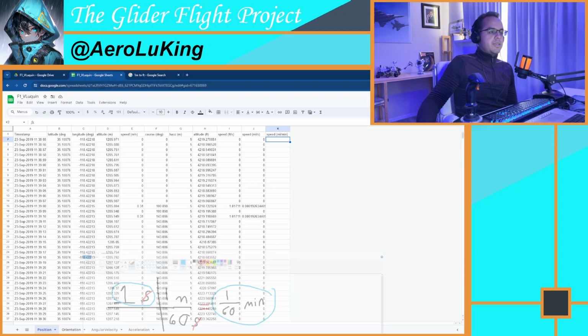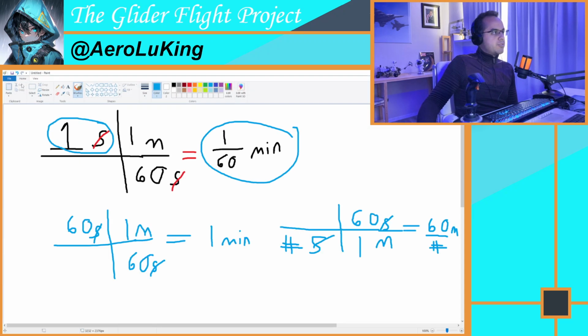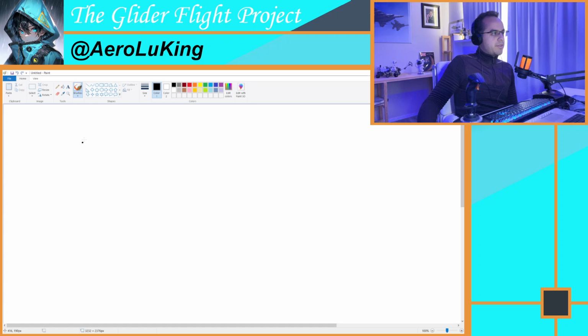So similar to here, where now we have miles per second and we're trying to get miles per minute. If we go back to our drawing board and do a quick thing. So if I have one, what was the units? Let me take a quick look.